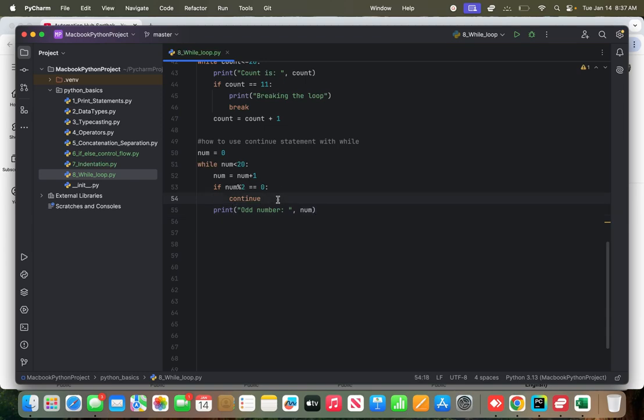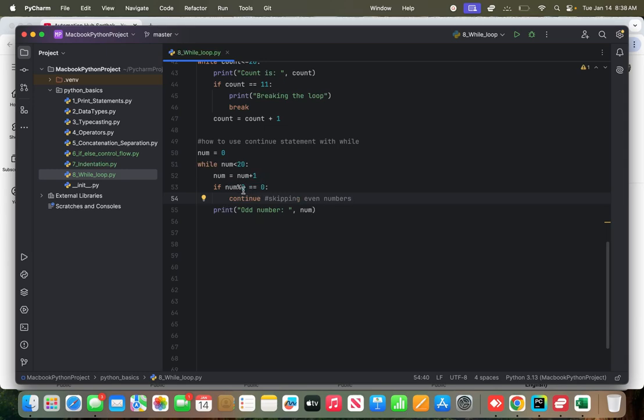Here you are skipping your even numbers. You're just skipping your even numbers because it is 1. Num mod 2, no, it is not. Simply go ahead. Then you have incremented to 1 now. So 1 less than 20, true. Now you are printing that num.